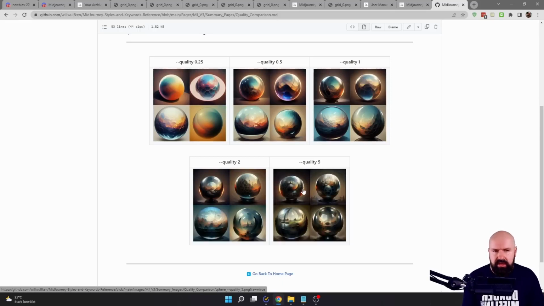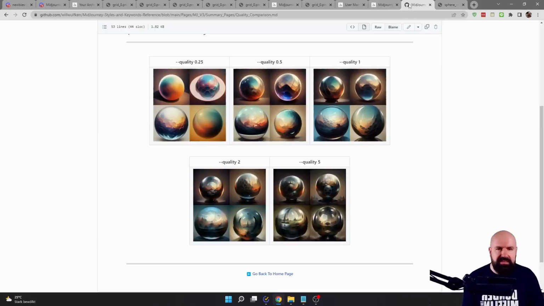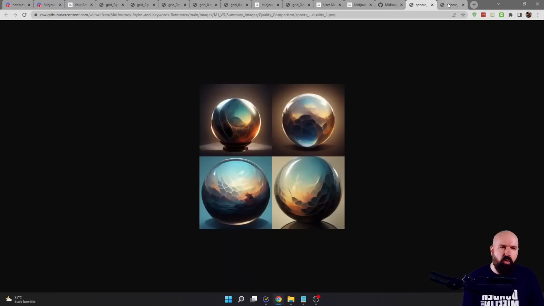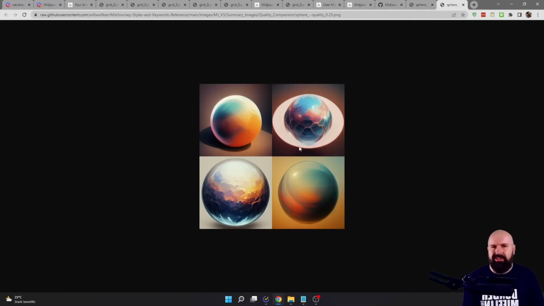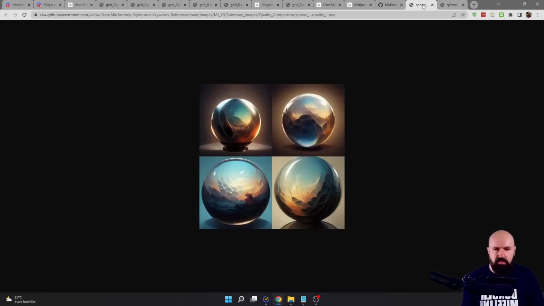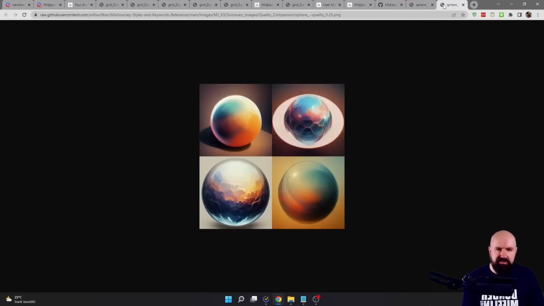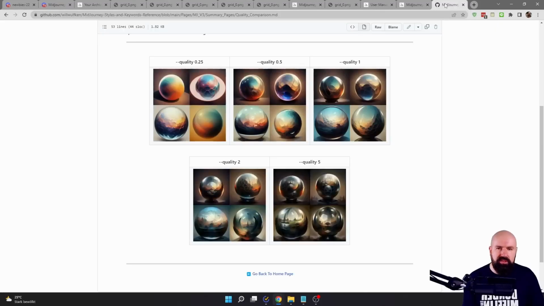Personally, I think that 0.5 gives you a completely different art style than 1, so it is not a quick and cheap preview for your artwork. So I would only use this if you want this kind of reduced style, not to save on time, because when you compare these two, they look completely different. This is 1, this is 0.25. So this is about the quality.